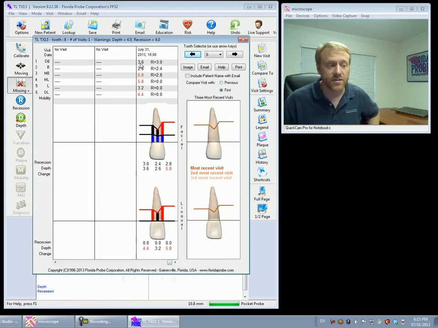The pocket depth data is 3.6, 2.6, and 5.0. The recession data is 3.0, 2.4, and 2.8. The recession on the lingual is 0, 0, 0, and then the mucogingival junction numbers for the mesial, the lingual, and the distal are at 5.8, 3.2, and 4.4. So there are the 9 total numbers that I need. And again, you can print this out, you can email it, or you can print it as a digital file, as a PDF as well.